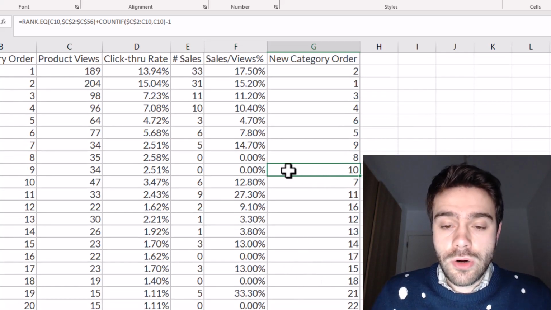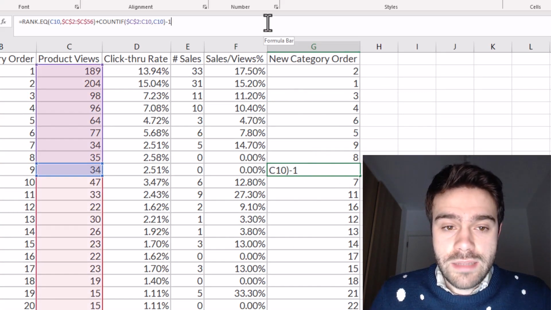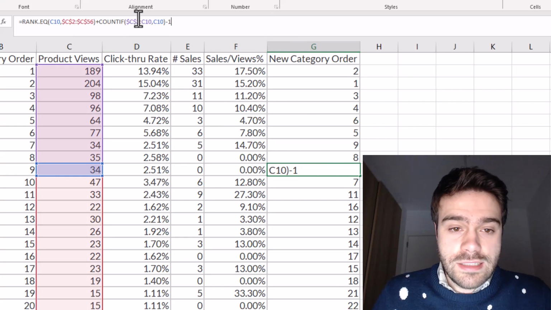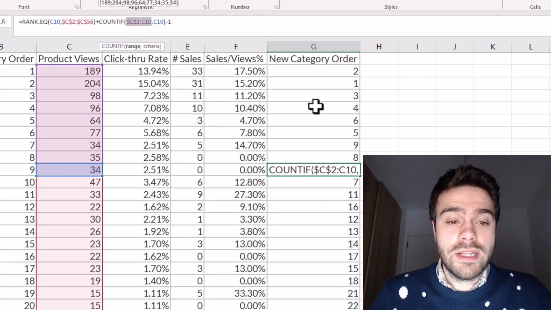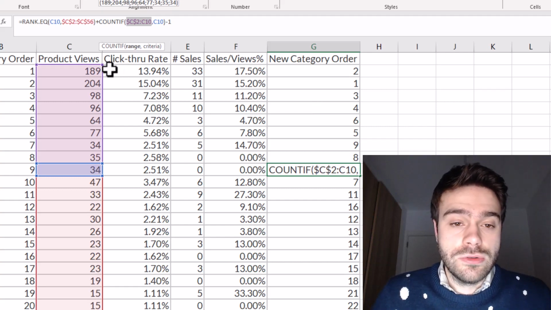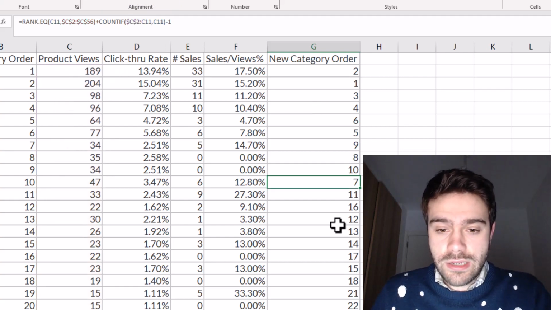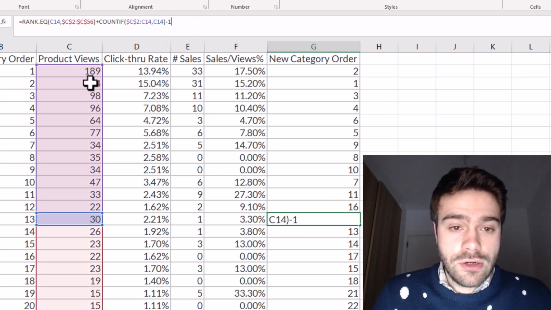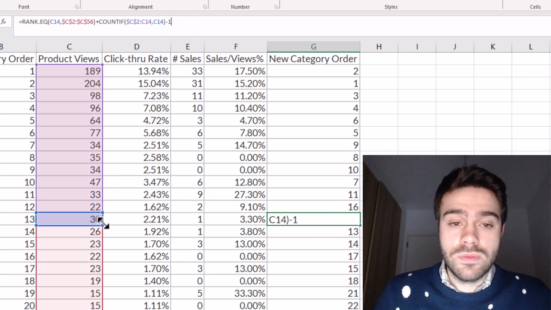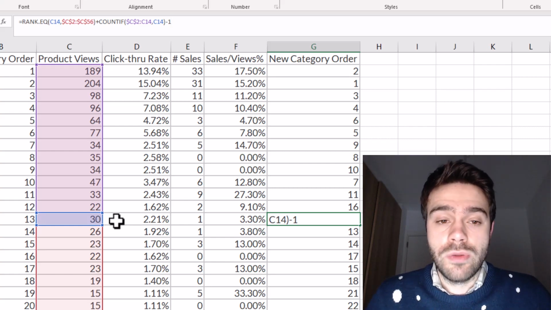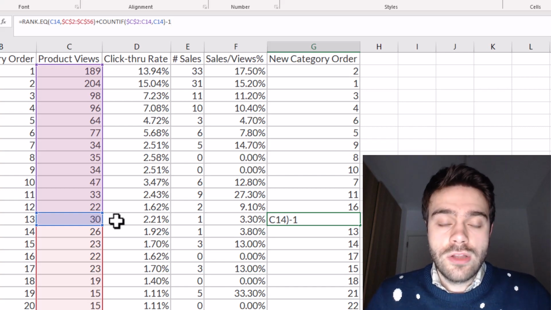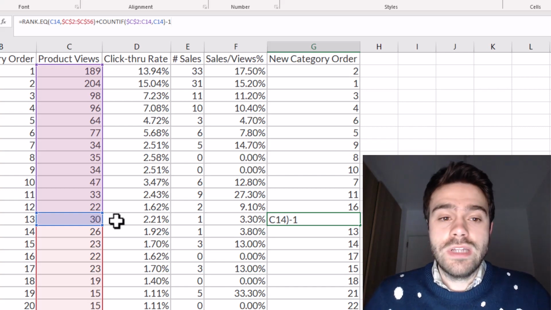And so just to show what the references look like, I'll pick this one here, so number 10. And so what you can see is that this range here, the first argument to the COUNTIF function that contains the expanding reference, now goes from C2 all the way to C10, right? And if I take another one, you will once again see it goes from C2 up until the current row being C14. So in this case, we can use this expanding reference to check how many times a certain value appeared before. And so it's really useful to make this ranking order without duplicates.